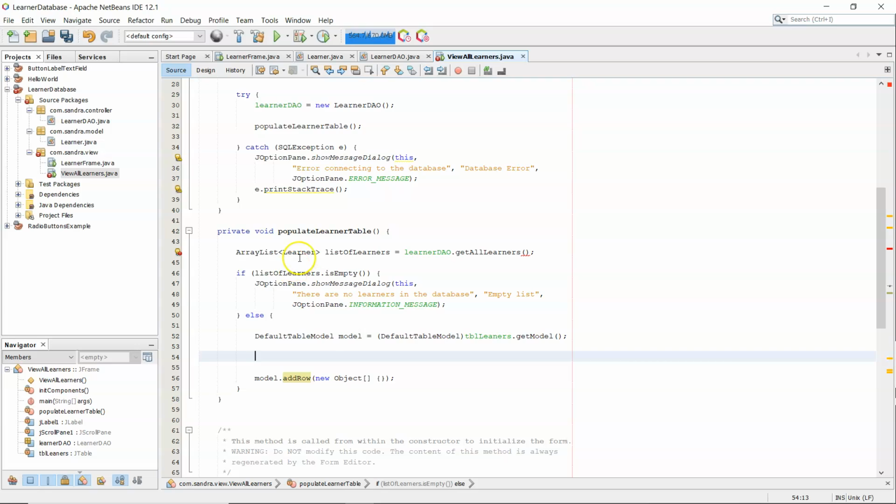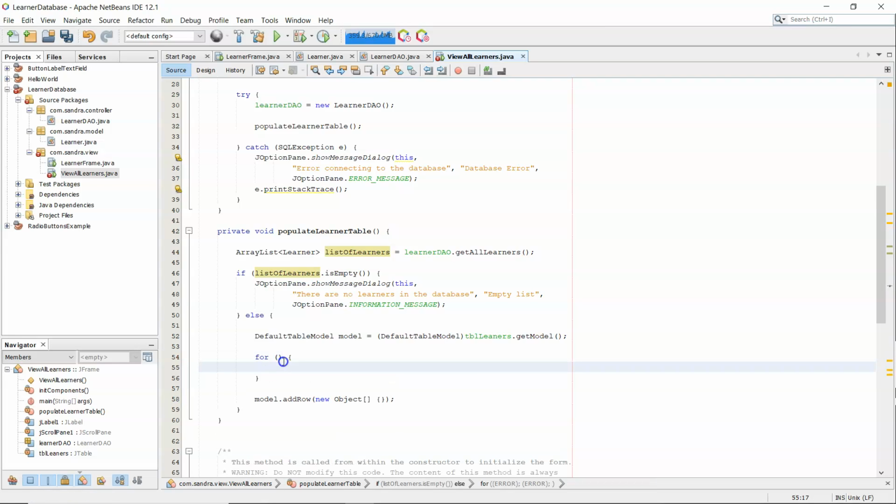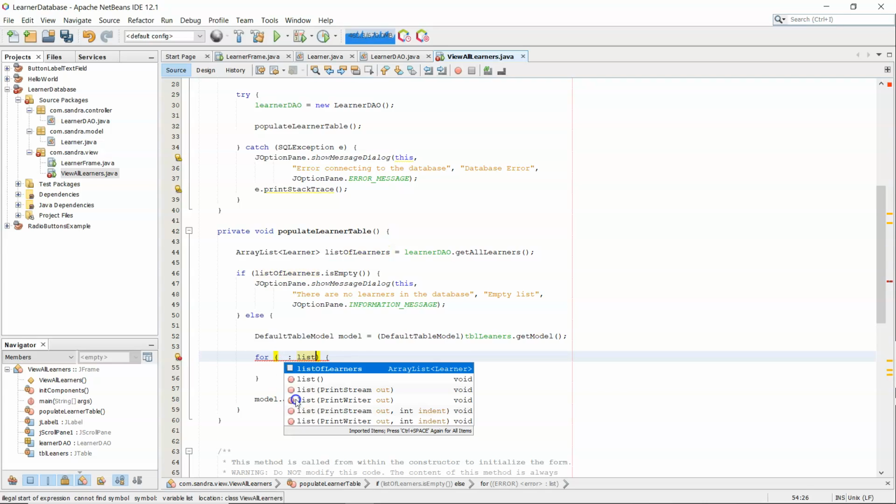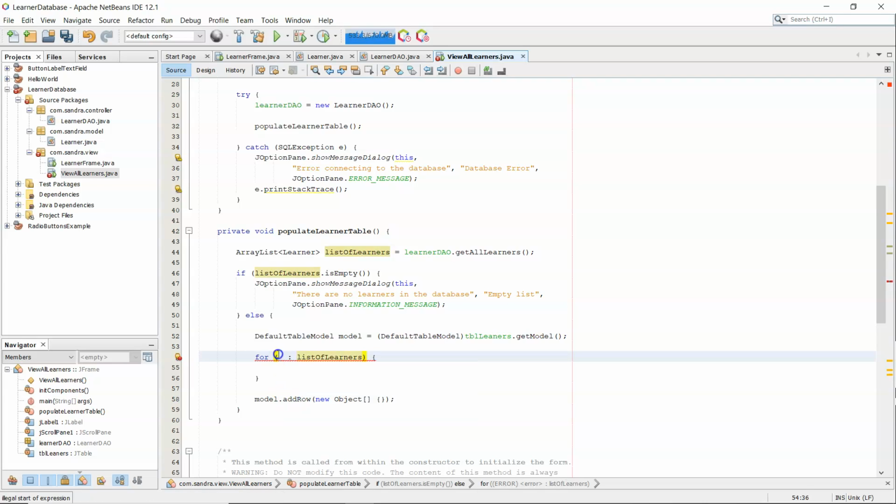Now, first line up here, I have a list of learners. Containing in the list is Learner objects. Each Learner object, then I can do a getID, getName, and so on. I'm going to end up passing those values into the curly brackets. Firstly, there are loads of learners, so I need to loop through that list. So I'm using the enhanced for loop to loop through that list of learners. On the right-hand side is what I'm looping through. On the left-hand side, declare one of what's in that list. So it's a Learner.